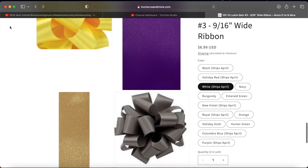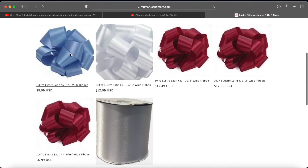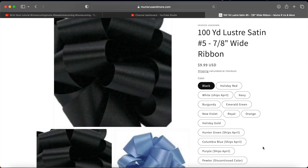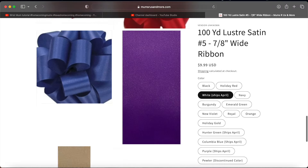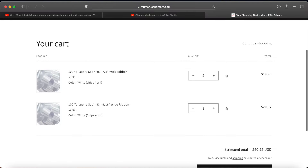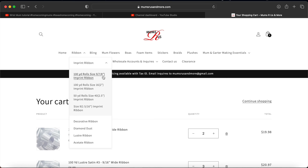You can see all the different colors they have. I'm pretty set on all other colors — white is what I'm most concerned about. I order more than one roll not just because I use a lot of white, but because I like to double the white ribbon especially. If I have more than one roll I can use two at a time, double a ribbon, and work off the spool. I would suggest buying multiples even if you don't think you need it.